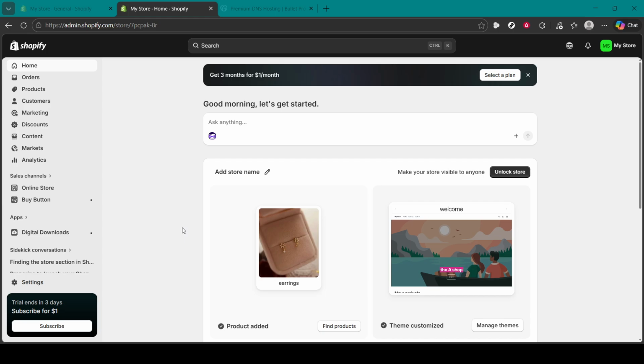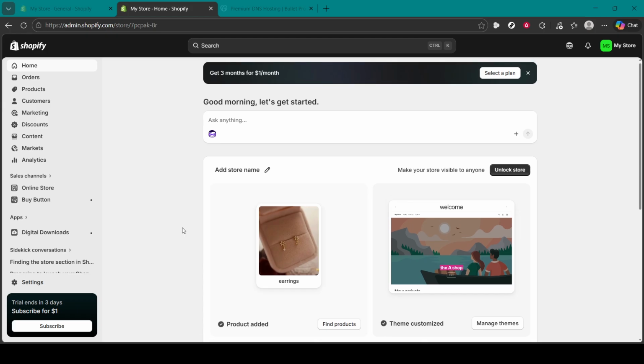Start by opening your Shopify admin and landing on your store's home. Make sure you're logged in with an account that has permission to manage apps and sales channels. If you manage multiple stores, double-check you're in the correct one before moving on. Give the dashboard a moment to load so all menus populate correctly.